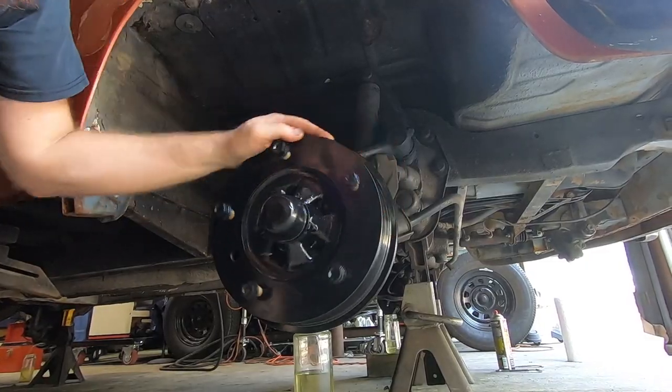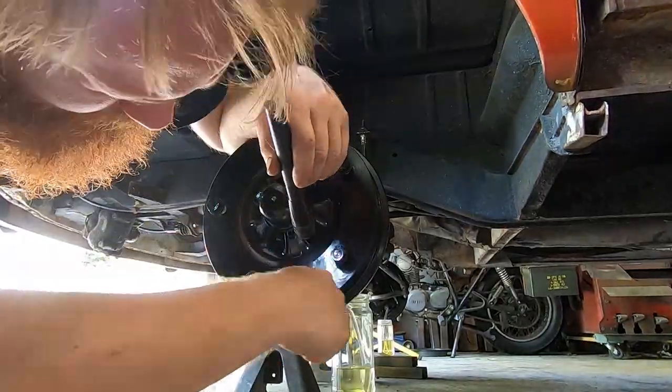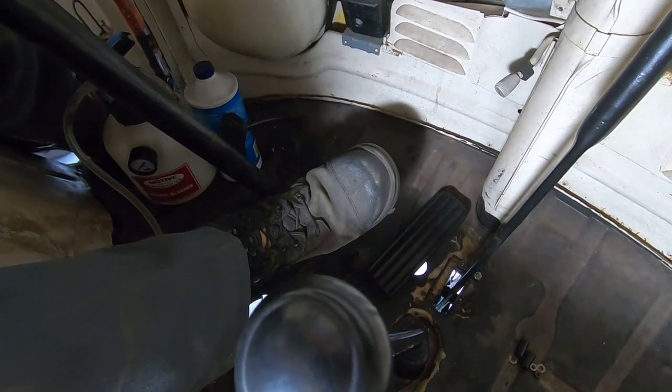These aren't requiring very much, so these shoes have not moved very far. Woo, that's moved. Now the pedal feels a lot better. Great, I'm gonna call that progress.